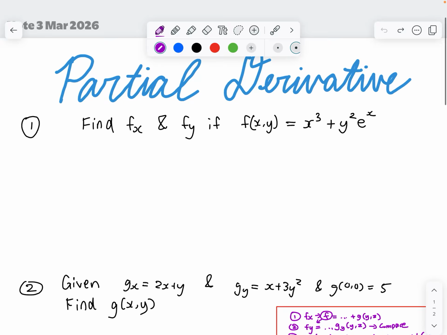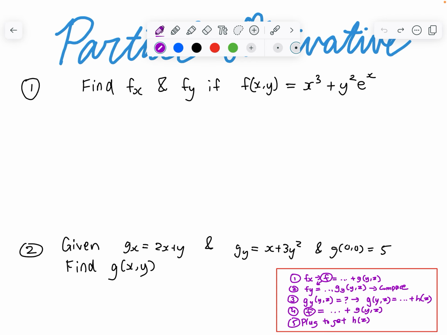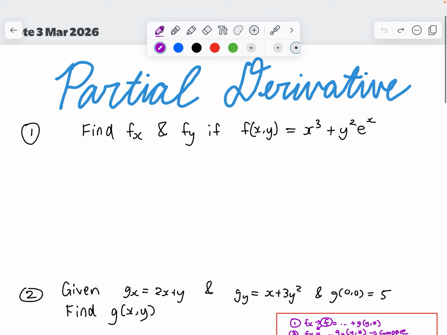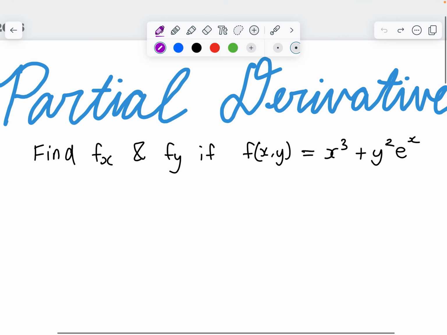In today's video, we're doing partial derivatives, and for our two questions today, it's going to be a more basic one where we're trying to find the partial derivative, and in the second problem, we're trying to do the opposite, where we're given the partial derivative and trying to compute the original function back. So first of all, let's focus on our first question, a more basic question on partial derivatives.